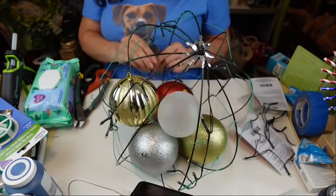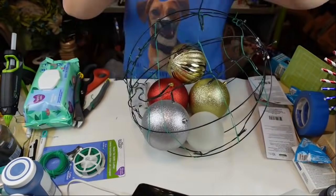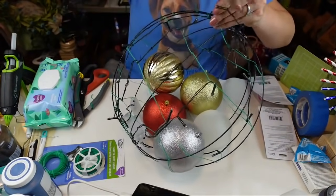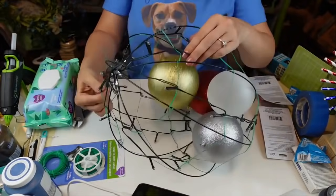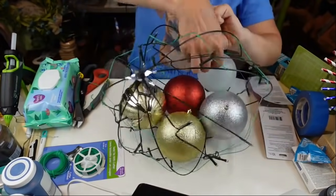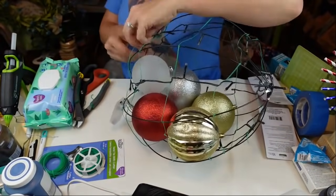They have two different size 3D wreath forms. This is the larger of the two, I think. I'm gonna double check that. I'm gonna leave a note in my description box because now I can't remember. I might be actually using the smaller one. I really can't remember. Isn't that terrible? I know I had both and now I can't remember which one I used.